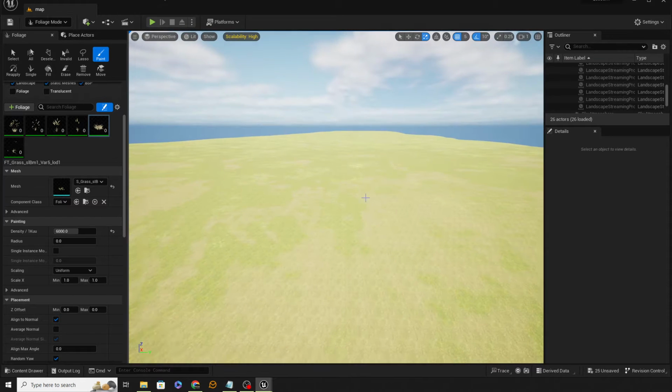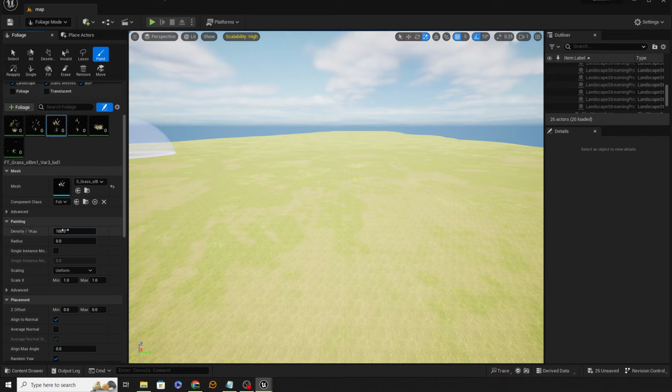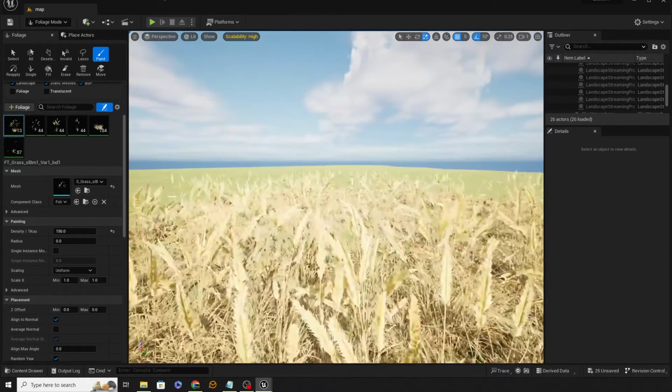So I'm going to reduce the size of my brush because it's quite large. There we go. And that's a bit better. And instead, I'm going to increase the density on this to 9,000. And then I'm going to take some of the additional grass, like this one here, and I'm going to put this up to 1,000. I'm going to put this one up to maybe 500, just so that we get variance like that. 500, and maybe 150 for the last one. So now if I click, you'll notice that we get a much better kind of spread here, okay?